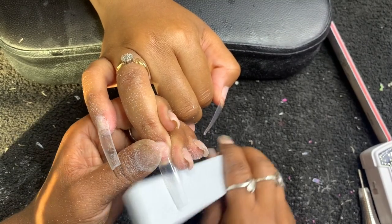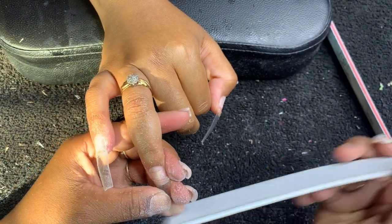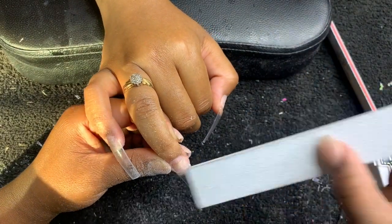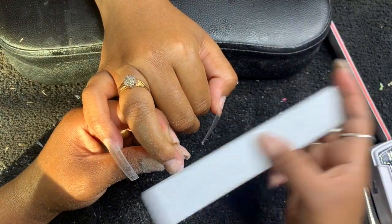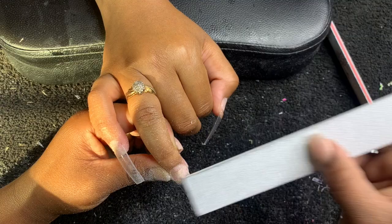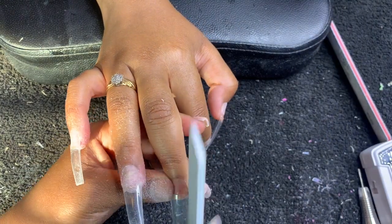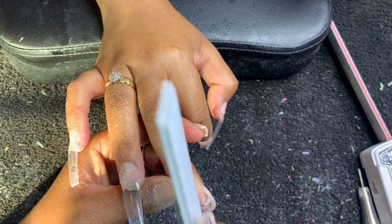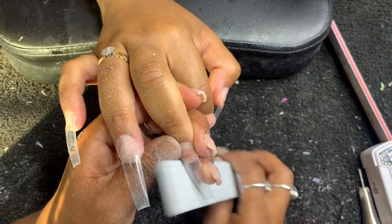So instead of using an e-file and a nail file, just use your nail file all at once and get it done with. You just want to make sure that your shape is going how you want it to go. If it's not, take your time and shape. It's never a bad thing to take too long shaping, because that's your work, that's your name. You want it to look how you want it to look.